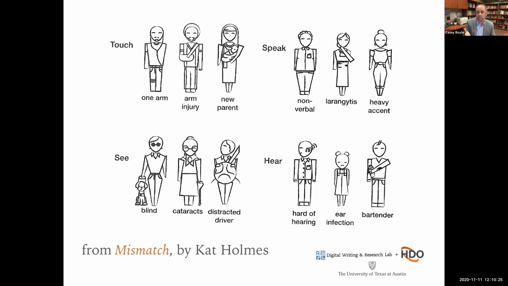It could be about speech. Someone could be nonverbal, for instance, in that top left or top right corner. Someone might have a temporary illness, laryngitis. Someone might have a heavy accent, which, for situational, that might be the environment itself not recognizing, right? Same thing with sight or hearing. So each of these situations make us think about disability in a way that is, again, situational and environmental, not so much an individual's problem or responsibility to necessarily correct and make accessible.